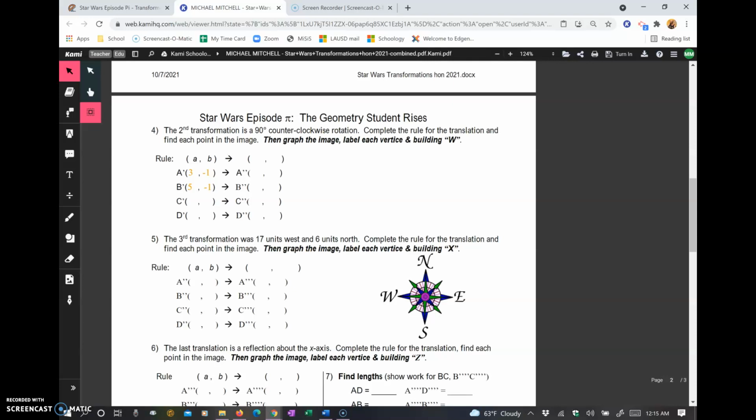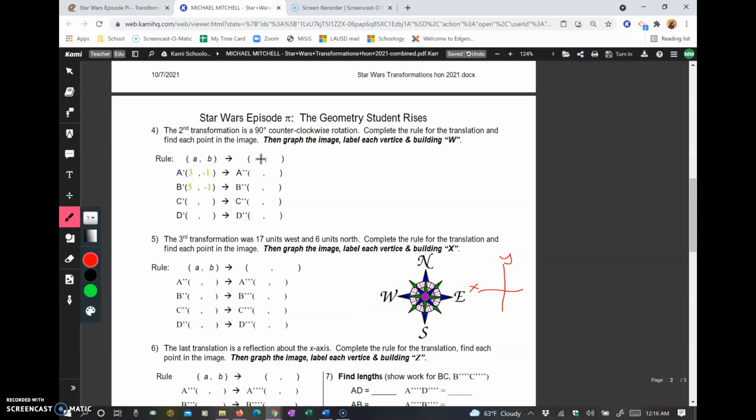Number 5 here. I've got your little north, south, east, west in here, just to give you a little bit of reminder. So that's what that's there for. Now, just remember, this is X, this is Y. So when I say 17 units west, west is this direction. Is that moving in the X direction or the Y direction? Positive or negative? If it's moving in a negative direction, it's minus. If it's moving in a positive direction, it's plus. If it's moving along the X-axis, it's X plus or minus. Along the Y, it's Y plus or minus.